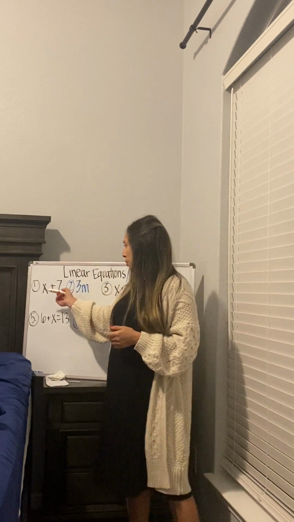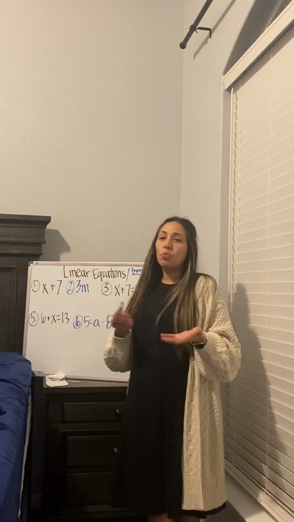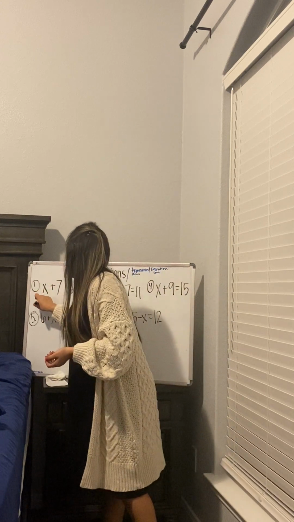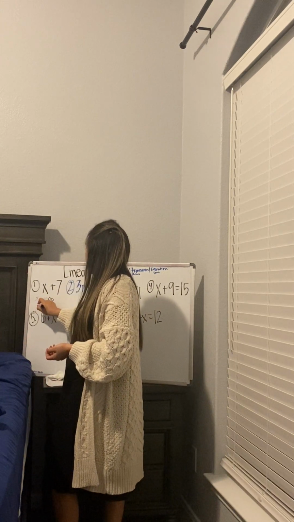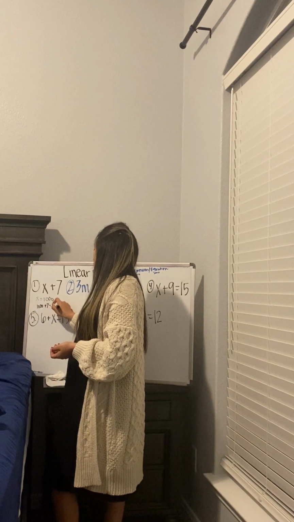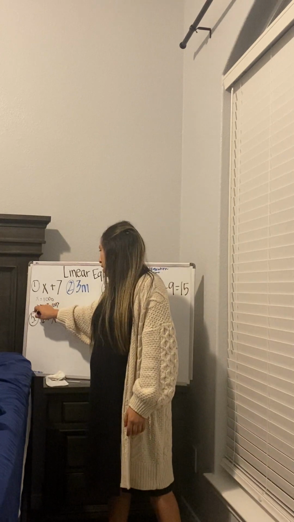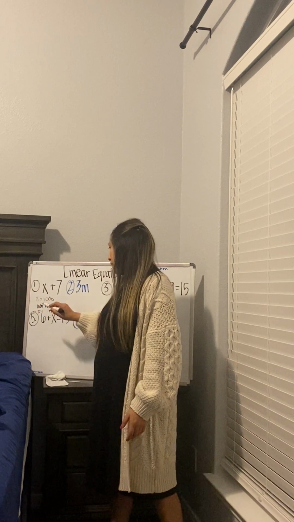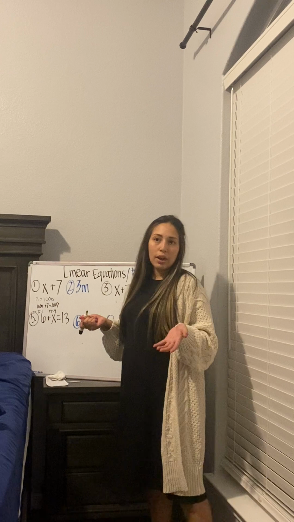So x plus 7. We said that the variable can change, so you can do x as whatever you want. So what would y'all like to do it as? You can do 1, 1,000. Okay, so 1,000. So let's do x equals 1,000. So we would have 1,000 plus 7, which equals 1,007. If we wanted to do x equals 1, it would give us 1 plus 7, it would equal 8. That's a simple expression. You can plug whatever you want into x, and there's no right or wrong answer.